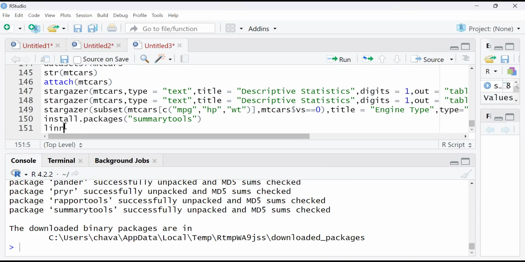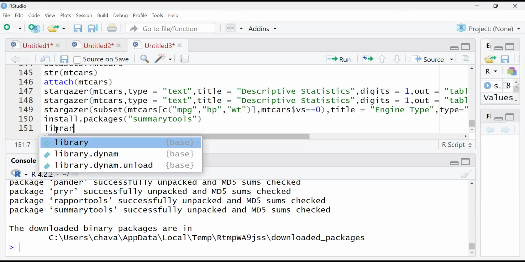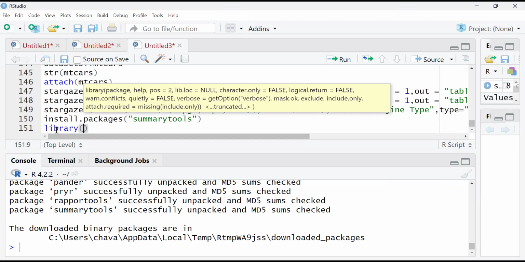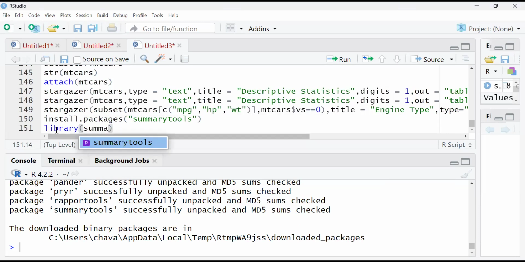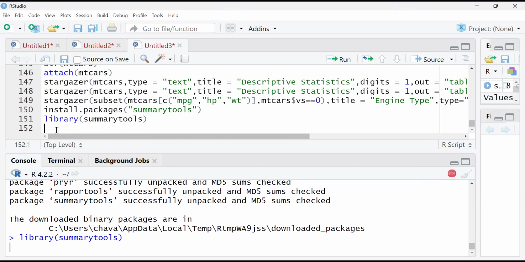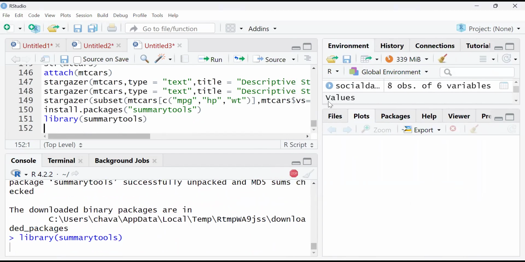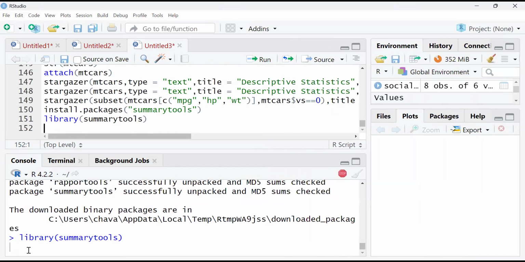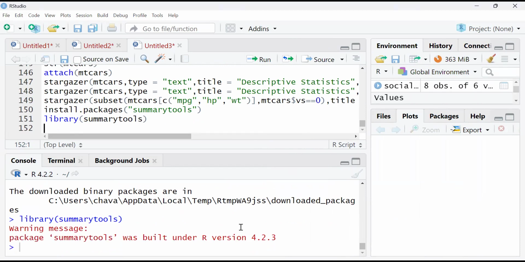Okay, then you just run library. Just run this code, library summarytools. Press Control Enter. Let it run. Okay, it's still happening. If there is red text, just don't interrupt R. Let it happen. Okay, I think it's done now.